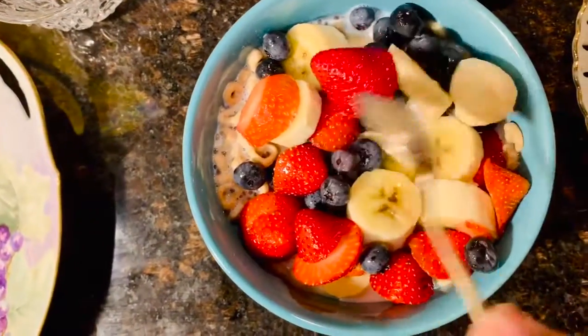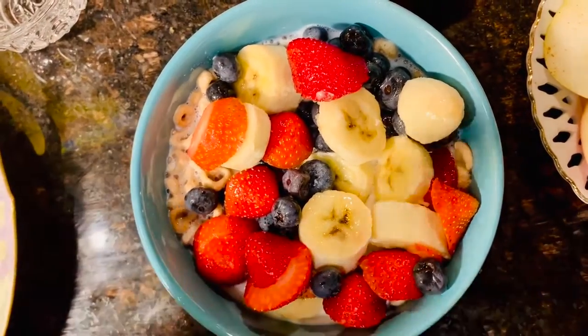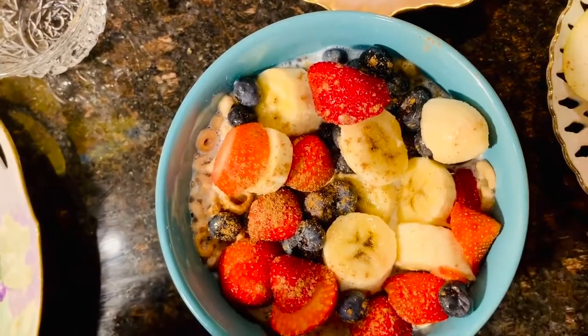And if you want, you can add some whipped cream and some chocolate on top of it, and it will be really yummy. It will just really taste yummy, and it will be a really nice breakfast.